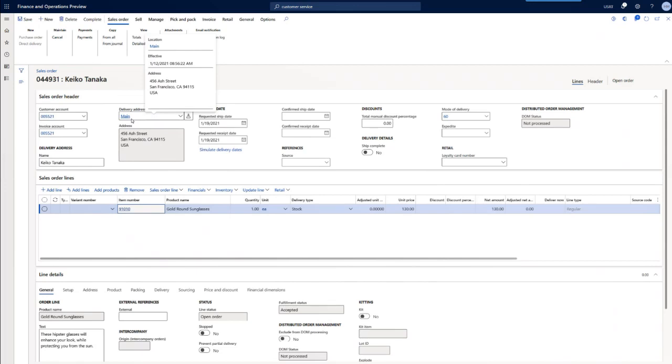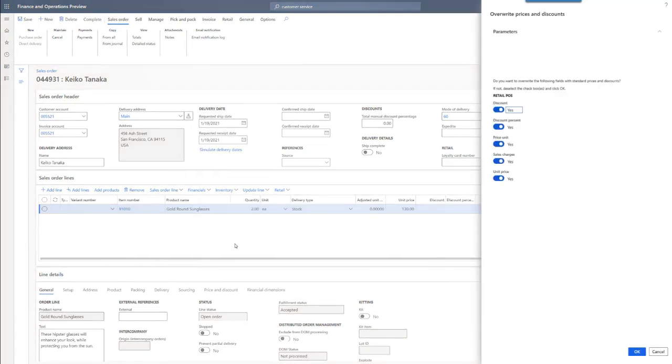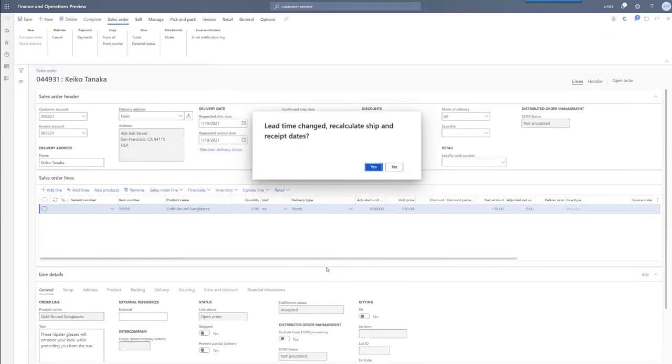If the customer wanted to add products, if they wanted to change their pickup location, maybe they wanted a discount because they weren't happy with the price that they were charged online. Again, depending on my capabilities and my security as a call center user, I can certainly do all of these things. But for the purpose of today's demo, I'm just going to do a real simple change here. I'm going to update the quantity from 1 to 2. And I'm getting prompted if I want to recalculate pricing based on this change, and I'll just accept that.